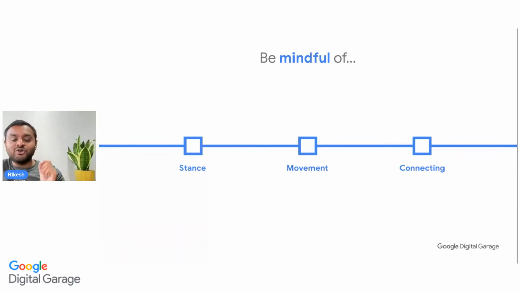And connecting as well. Eye contact is very, very useful, especially in person. And obviously also through webcam, try and look at the actual lens, as opposed to what we do on video calls. We generally look at the screen because we want to look at other people. But when we're talking, it's nice to actually address the lens itself, because that's what people are going to be seeing on the other end. So always think about the experience for our audience at all times.